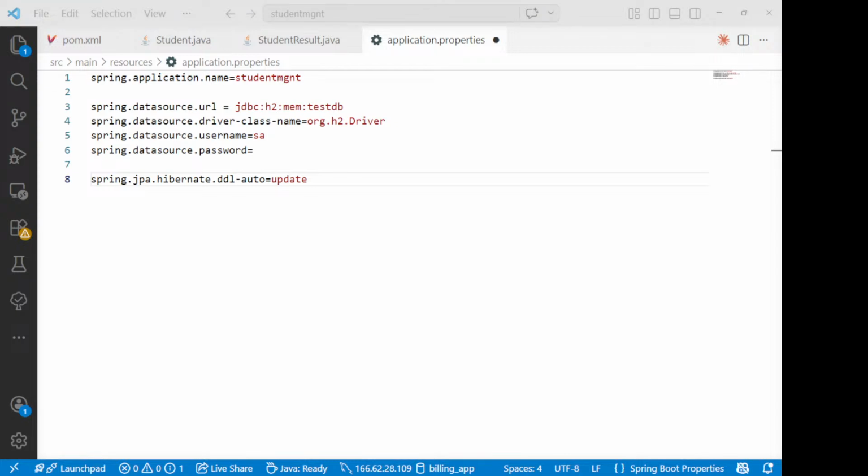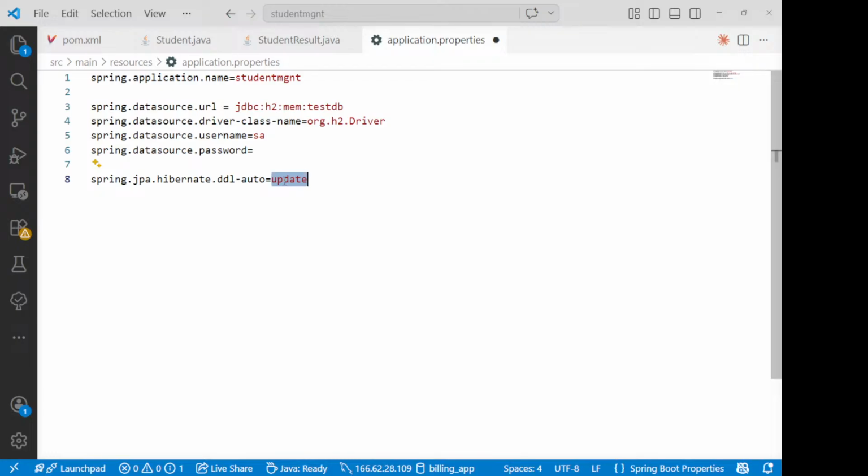But in case of production, we are not supposed to put update. If you put update, whenever you have small changes, it is going to update your DDL, and maybe due to that update, your application is going to become unstable. So it is better to avoid that update.